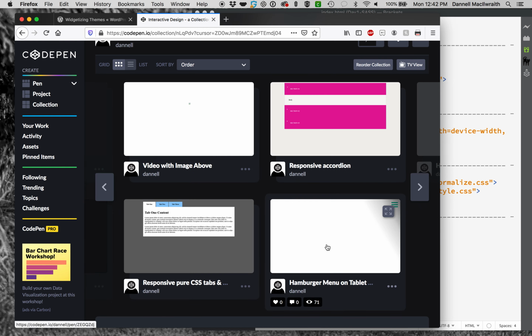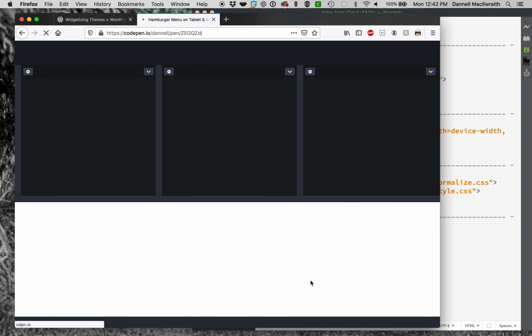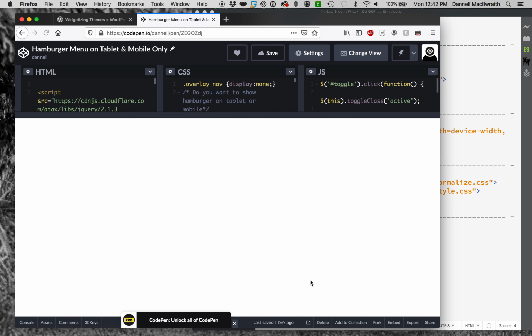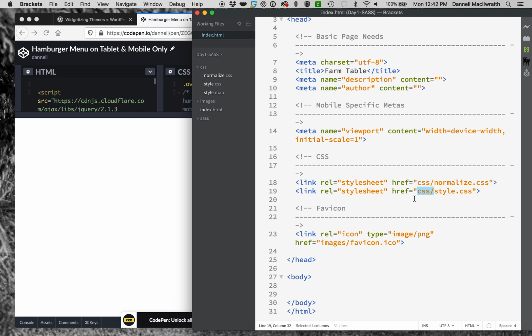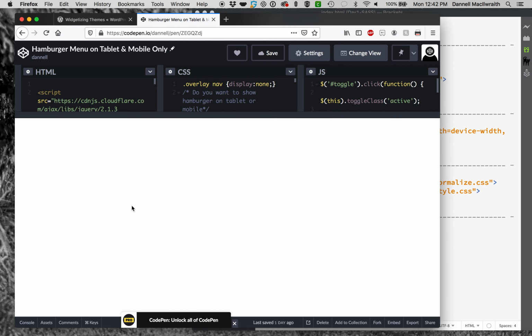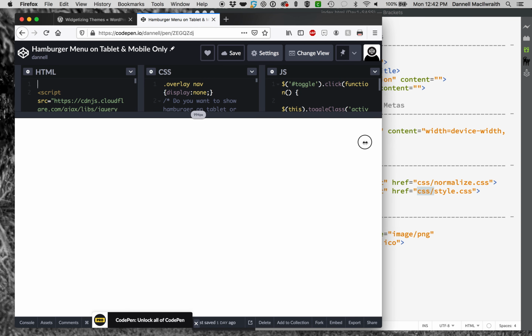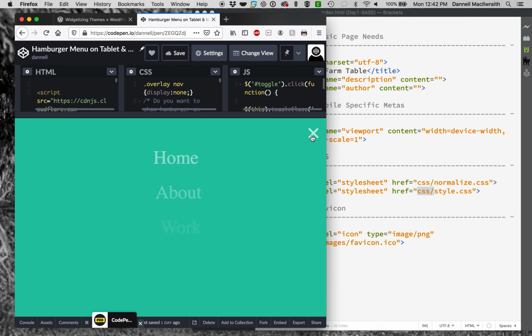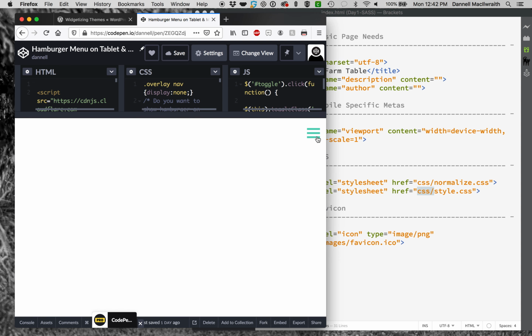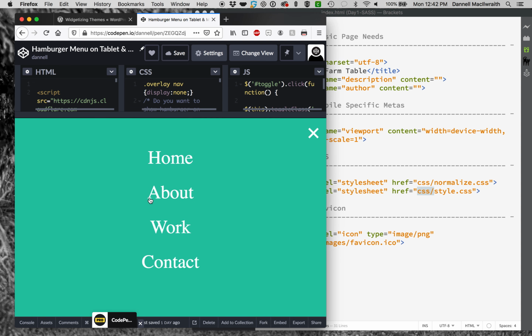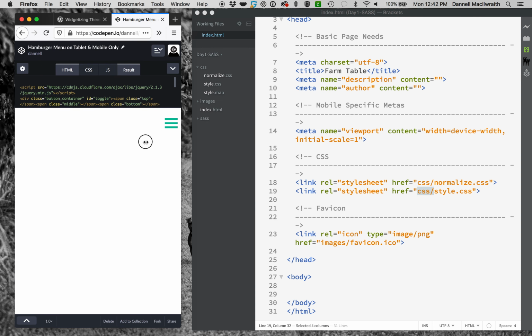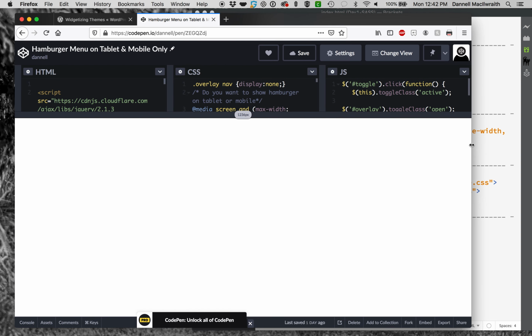So a hamburger menu on tablet and mobile that I have. This one is specifically for that. On desktop you would have your same desktop, the horizontal, vertical, whatever you would choose. But then when you hit tablet, if you can see as we scroll down, the hamburger comes up that we could use. Now I want to be able to change these colors, change my fonts, do all that kind of fun stuff. So you can test it out, see if you like how it looks when you click on it.